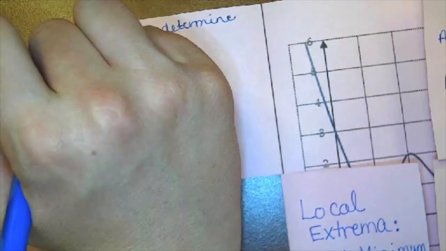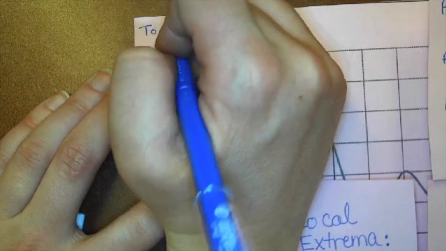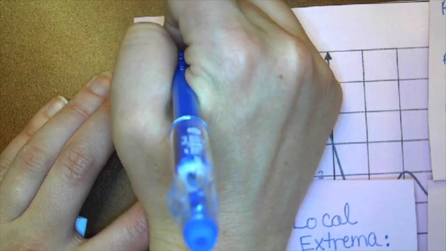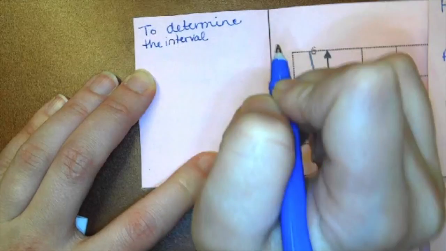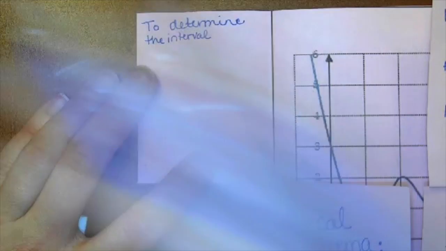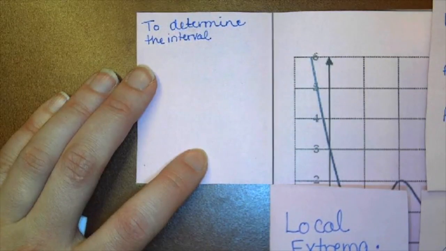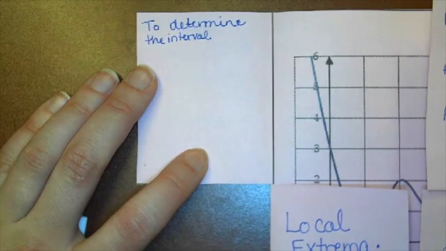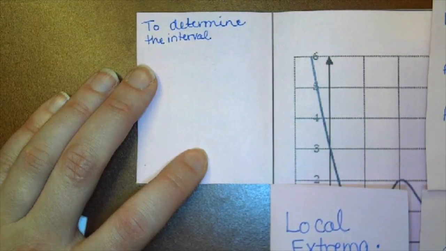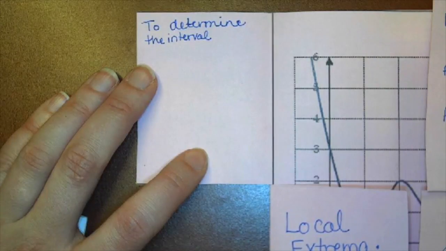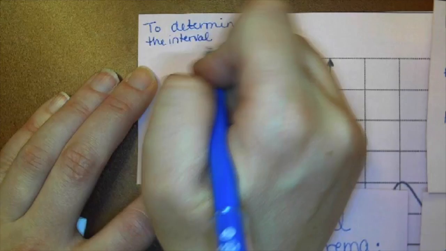By the way, when I say interval, what am I talking about? X values or Y values? Just X. So when we are doing range, that is an interval of Y, but usually when we talk about an interval, we only care about X, because we think of things more horizontally. When we draw a number line, we draw it horizontally. So X is the first piece of the address, and then comes the Y. So when we talk about an interval, we don't really care about anything except the X, because once we know the X, we know where to find the Y. You just look up, or use a formula.